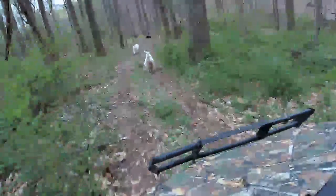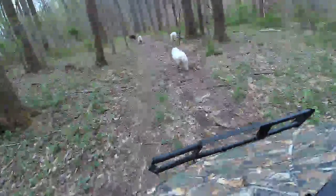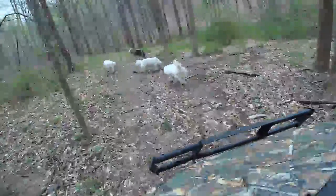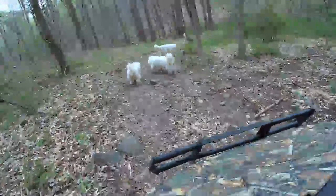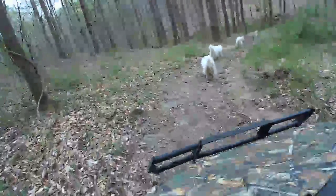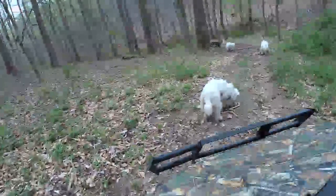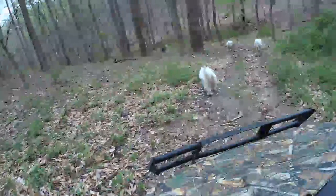It's their instinct. I want to let them explore it as much as they can because it really helps their psychological stance and adds to their contentment. Come on, guys. No. There was a deer killed around here during the winter. Come on, Jag. Good boy. Come on. Let's go. And there's just remnants of it here. It's been here, and I know this area. So, come on, guys. I just have to work them through it like this. That's the leg right in front of me. It's been there for the past few months.